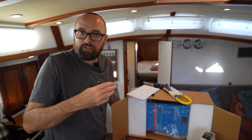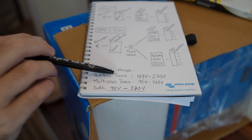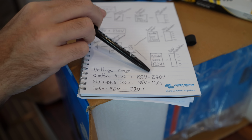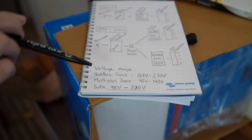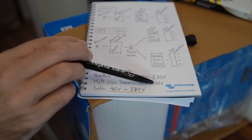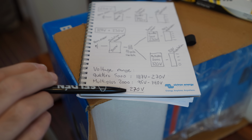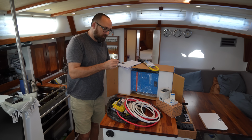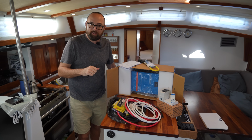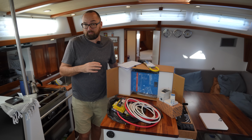And we'll also get a much wider voltage range for charging of shore power. The Quattro 5000, our 230 volt inverter charger, has a voltage range of 187 to 270 volts. The Multi-Plus 2000 has a voltage range from 94 volts up to 140. So that means if we have both, we can cover the span between 95 volts up to 270 volts. With that wide voltage range, we have the option of not using the step-up feature in the isolation transformer in case we're connected to shore power somewhere where it's a little bit wacky, like here where the voltage is super high.